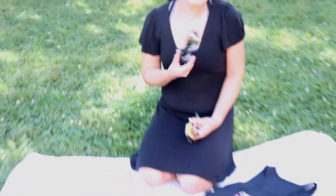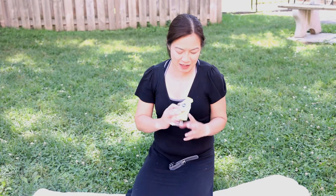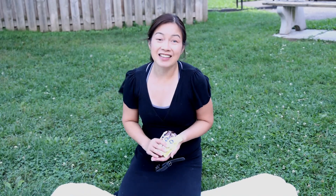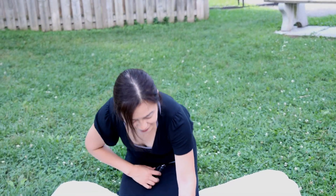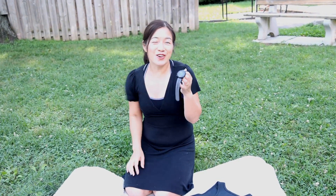You might need a throwaway if it's cool in the morning — something you can discard, like a blanket, a towel, an old jersey, or even a garbage bag. Don't forget some anti-chafing product. You might need sunglasses or a cap. Also, the gels they will be giving out on course are GU. Don't forget to study the map to see where they're handing out gels and hydration. And if you use a smartwatch, don't forget to charge it the night before so it's fully charged.